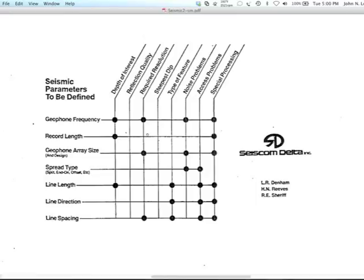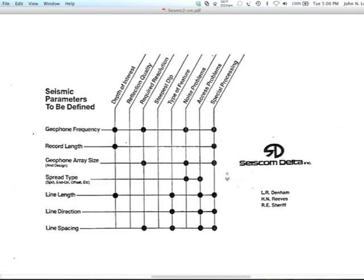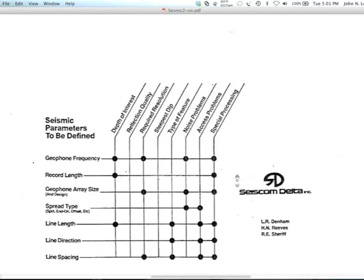I want you to start thinking about how we should design our survey. We've got certain limitations on our line length. Our reflection equipment, we could collapse it to a line length of only 24 meters, or we could expand it out to 150 meters, with our 48 channels. Those are all things that need to be considered and figured out for every separate project and every separate objective.